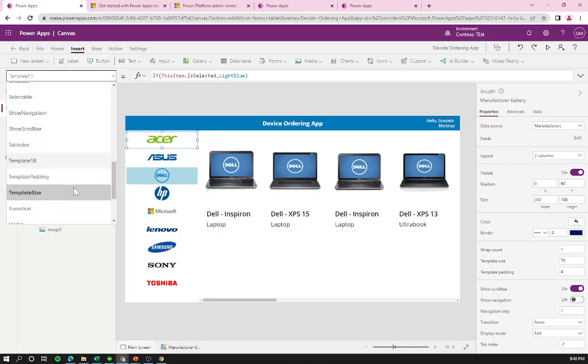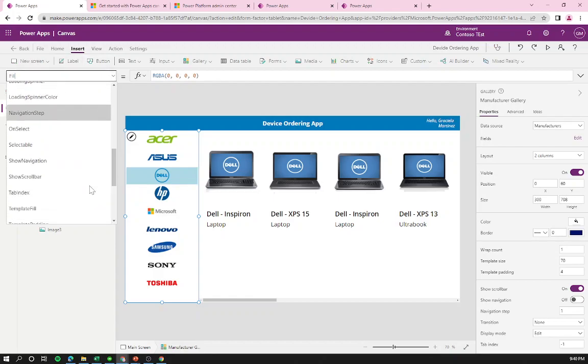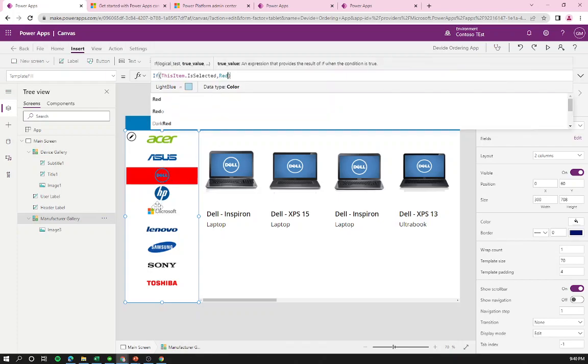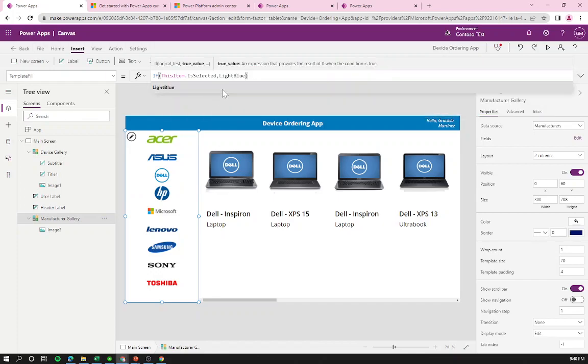When we were checking, for example, if I go here and select field, you can see that it is in RGB code, and at the end there's a transparency that we are setting up here. But we don't always need to know that code. If I go back and select the template field and I change it to red, it's gonna show a very ugly shade of red, but it's also gonna show red. So it's great because Power Apps has a lot of out-of-the-box colors that you can just grab from here without knowing what's the code behind the scenes from them.